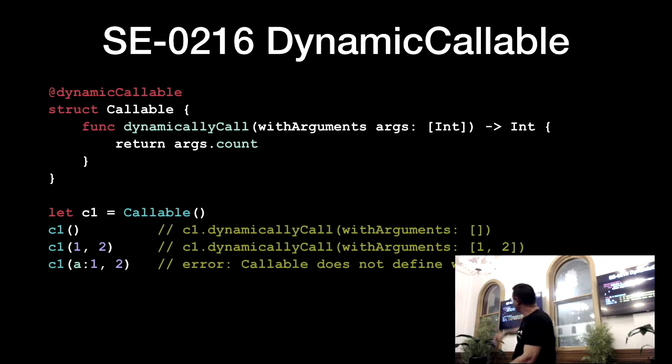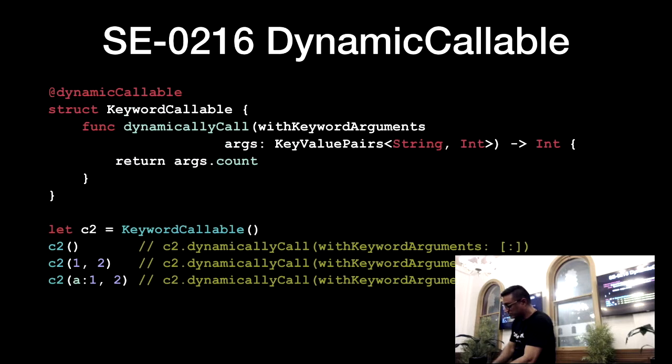Sorry. So if you call, for example, C1, it's just with arguments and you have nothing. C1 and 2 passes 1 and 2 as arguments. And if you call C and then A1, which is the named arguments, it doesn't work because you have not called it with named arguments. When you call it with keyword arguments, you can use named arguments. So it's quite interesting, but personally I have not found the interoperability between Python or using it in any other form. While it is really useful, I can't tell much about why and how.